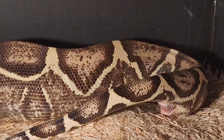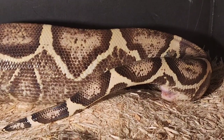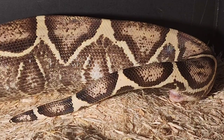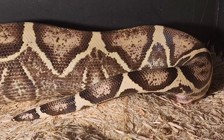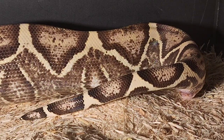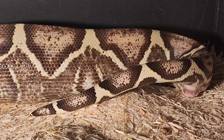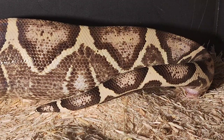So at any rate, this female was bred initially by an IMG VPI, a het anerythristic, but he ran out of gas and she hadn't ovulated yet. So as a backup, because I thought she would probably ovulate soon, I put in a Key West Motley het VPI, thinking if he continued the activity, then she would ovulate, and really was hoping for the IMG VPIs, snows and IMG VPIs, etc. Would have been all visual VPIs had that IMG sired the litter.